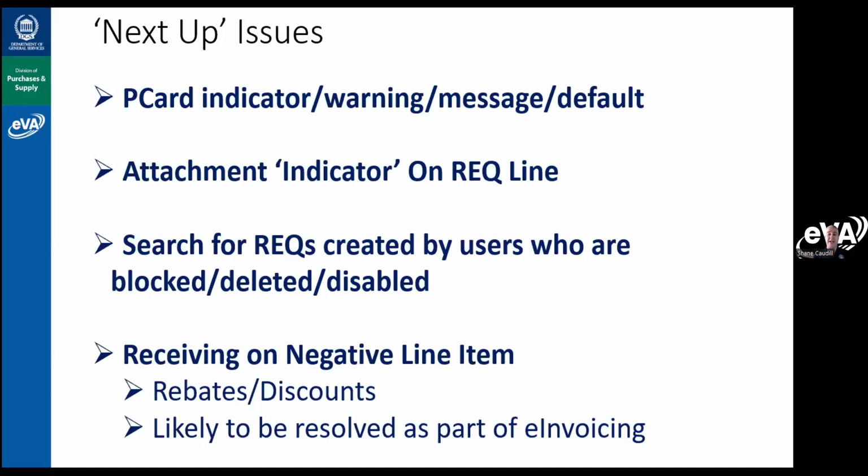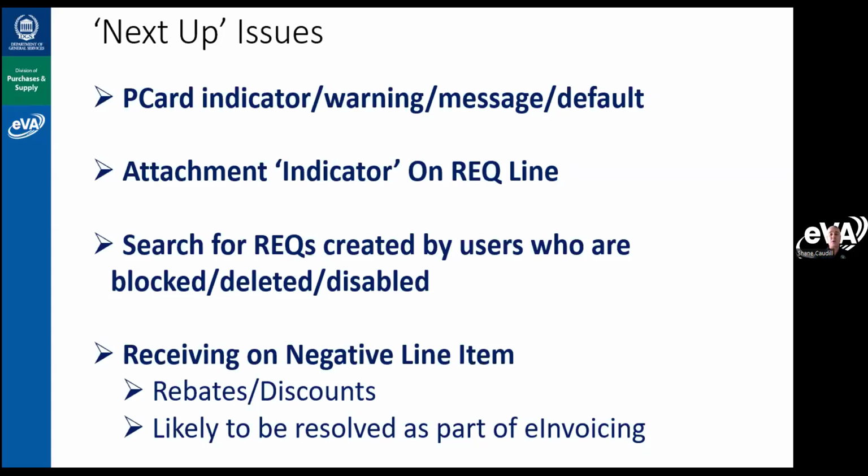Staying in that vein, if I have a multiple line item requisition and an attachment ends up on one line item, like let's say I have 10 line items on my requisition and I put an attachment on line 8, it's very difficult for an approver, quite honestly, probably for a supplier, to realize there's an attachment on line 8. So can we put something there, a paper clip, a star, something that tells us, hey, line 8's got an attachment, you need to check that out. So that's something we're interested in doing for you guys as well.